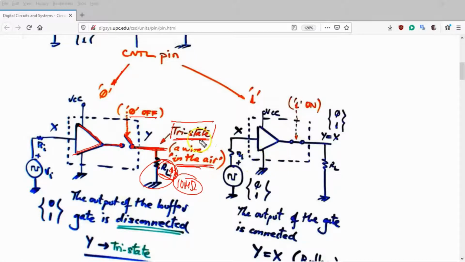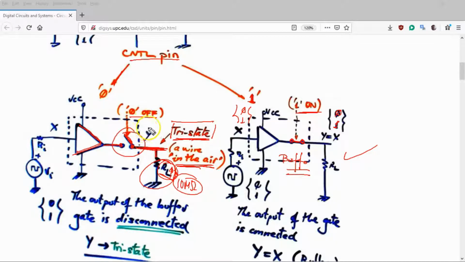circuits now. And when the control pin happens to be 1, what you've got is a typical buffer, because now this output switch is closed, is kept closed, and so it's on, and if X happens to be 0, you get a 0 at the output. If X happens to be 1, you get a 1 as usual, right? So look at this, you have a typical buffer as usual, or you have a typical buffer but with the output disconnected. This way, as a switch.